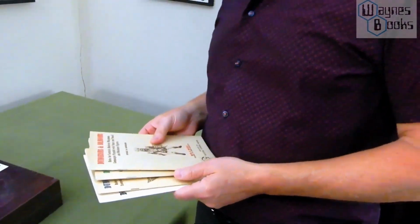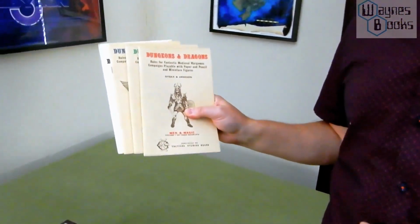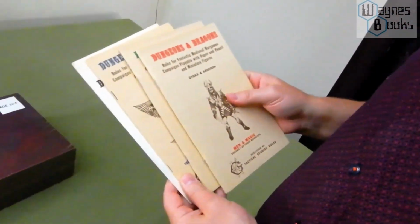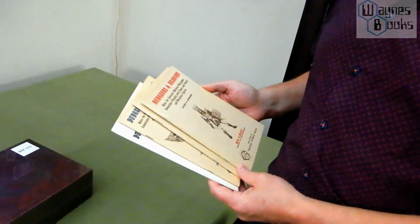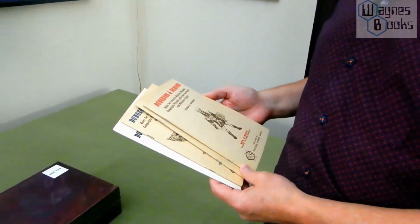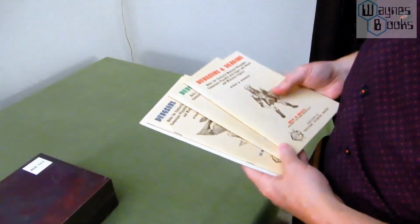All right. So we're about to open this set here. I'm going to keep leading you guys on. But before, I want to mention that this rule set here is still extremely popular. There's a lot of people that play original Dungeons and Dragons. They love it for the simplicity of it. They love it for the freeform play. They love it because it's more about the players than it is about the characters. What you know rather than what your character knows. And so, yeah, it's still very popular today.